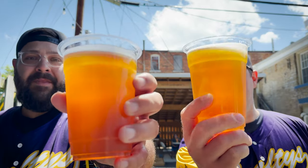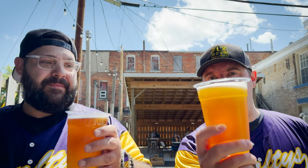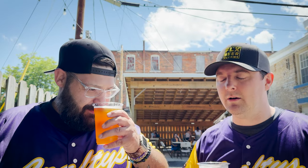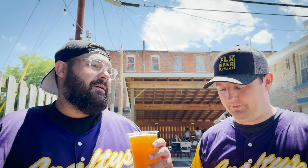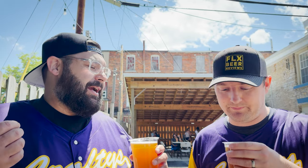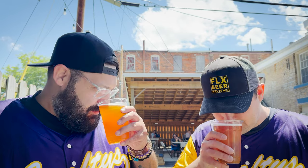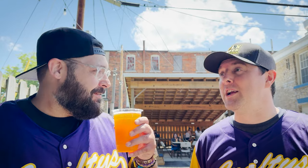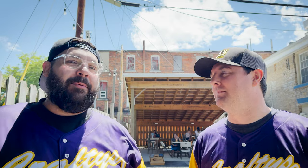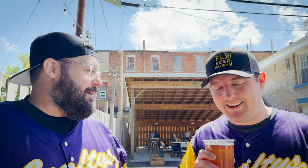It looks great — very nice amber kind of color. I don't know how the color's coming through, but let's get a whiff on this. You kind of get that wheat presence, but there's this sweet, grainy kind of thing going on with it. Hayfield flaked wheat more than fresh. This thing is all like fresh blueberry mixed with blueberry Bubblicious gum. I was getting there — I just didn't want to go with the obvious right off the bat. Blueberry. Fresh blueberry.